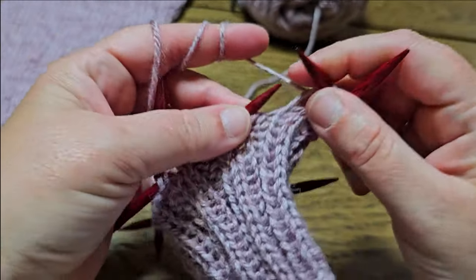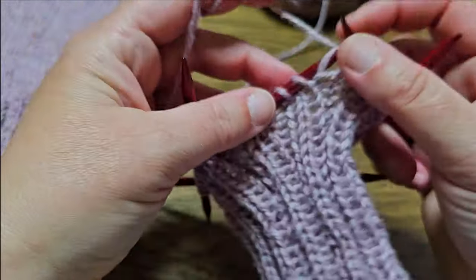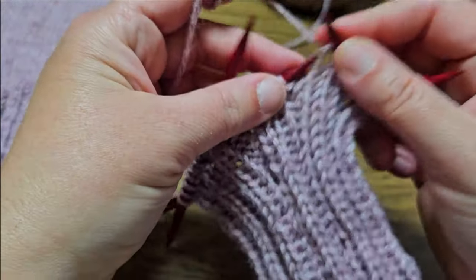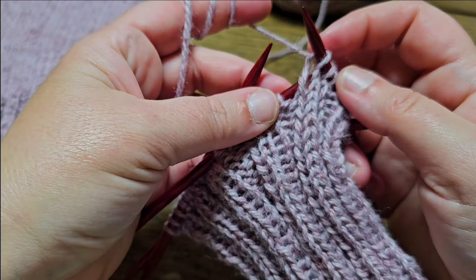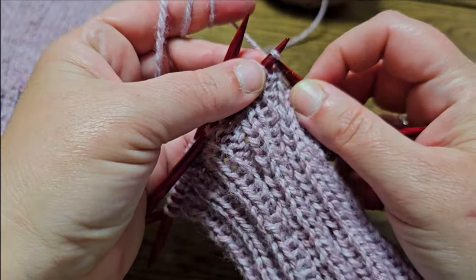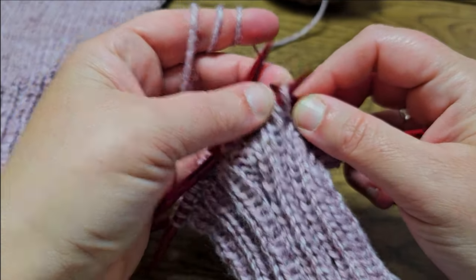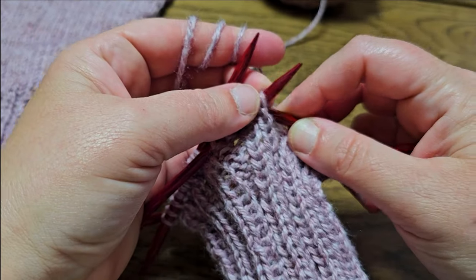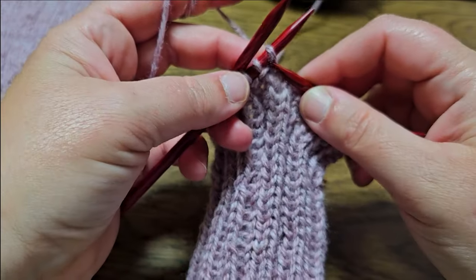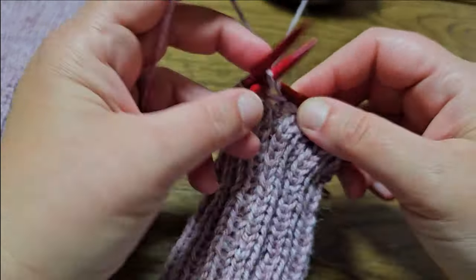One, and now you're doing all knit. 2, 3, 4, 5, and now pick up the stitch from below and add 1, 6, 7, 8, 9, 10, 11, 12.